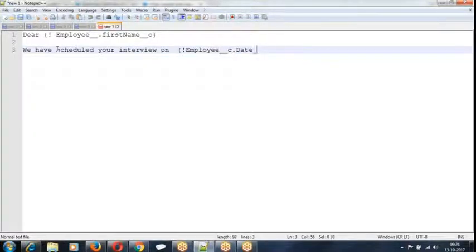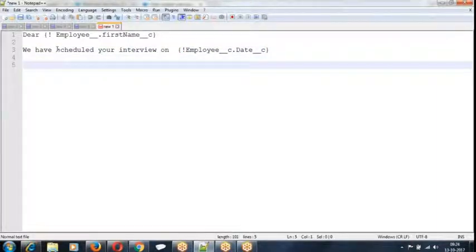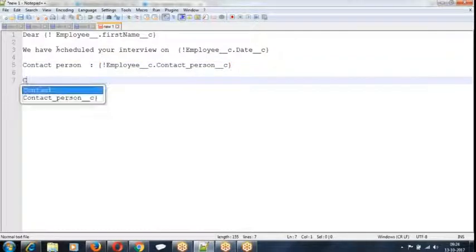The date on which the interview was scheduled. Date. Okay. Contact person. Some contact person you give in the company. We have to contact them for further details. Contact person. And contact them.